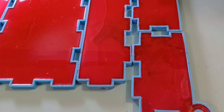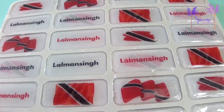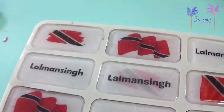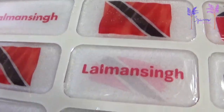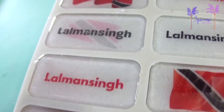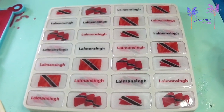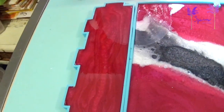So take a look. This is my order for some Trinidadian dominoes personalized. You can see I have the flag, the name under the flag, a couple of variations of the flag. There's one. Okay, and you see the name. So that's the dominoes before I take them out and paint the pips and the lines. These are the pieces for the storage box.